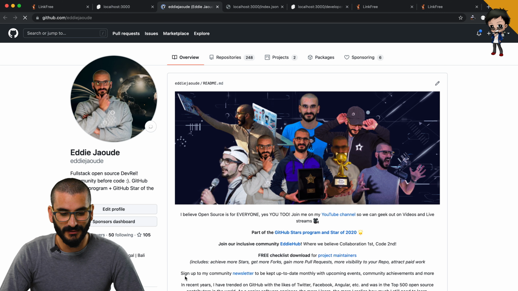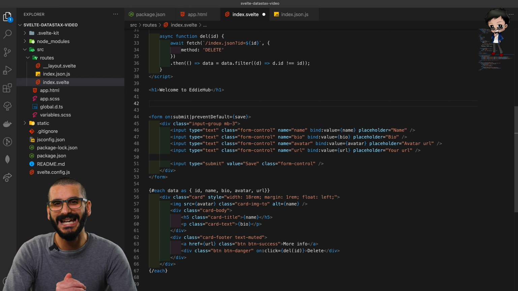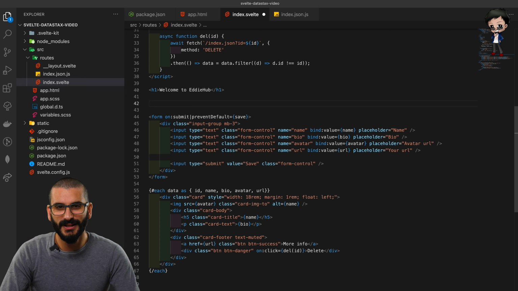That's looking pretty good, but as the list gets longer, we're probably going to want to do some searching. So let's add an extra form field just above the current form we have so we can use the operators from DataStax and do some searching. So let's add it between the title and the current form. And we're not going to have to add a new function to our API, we're just going to have to tweak the existing get one with an if else. You're going to see how beautiful it is.